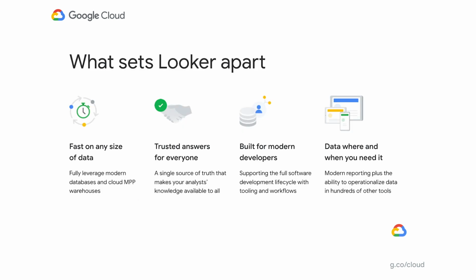So Looker's different. We have a different architecture too, and it gives some benefits. We are fast on any size of data. We're leveraging BigQuery and Snowflake and Redshift to be able to give you real-time access to their powerful functionality. The semantic model means that there's a single source of truth for your organization too, and it gives the business users trust in the data.